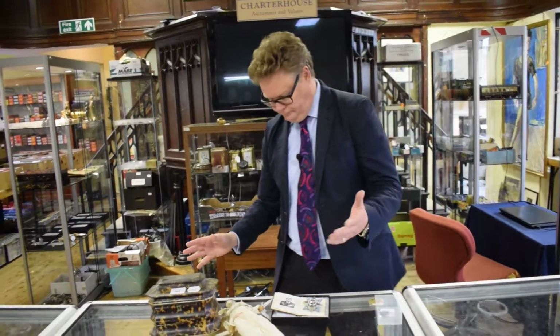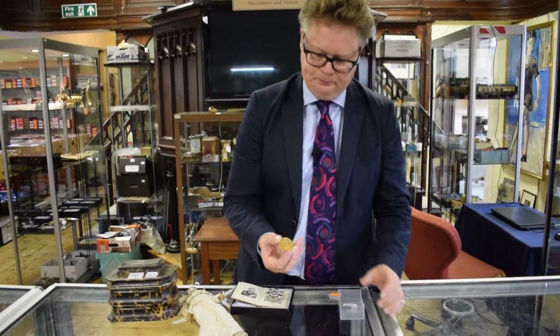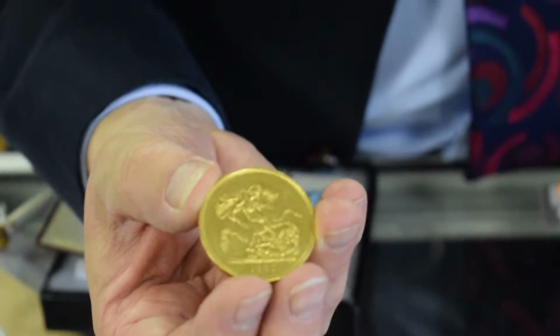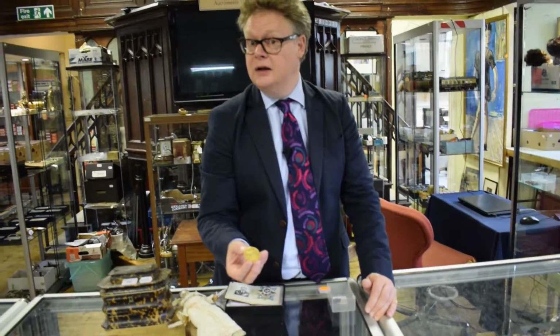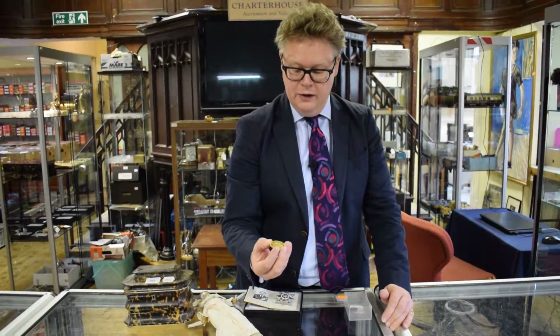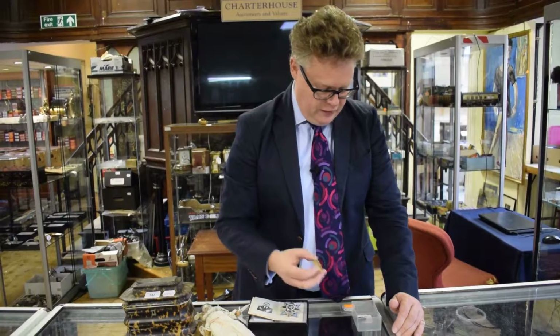We have medals, we have coins. I'm a great fan of coins, and this here, this is a proper chunky coin. This is a gold £5 coin. Now the standard joke we normally make with this is I'll give you a tenner for it, and of course actually a coin like this is probably a good £1,000 to £1,500. Very rare to see. A £5 coin in 1887, that was a chunk of money, wasn't it?